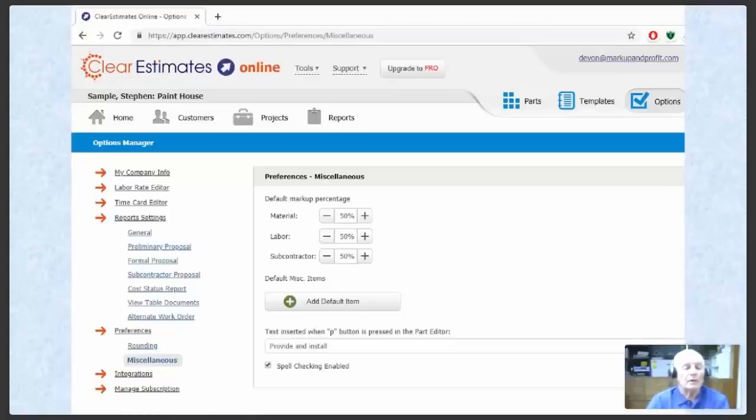Now, one more point here: we strongly recommend you use one markup across the board for everything. You don't use variable markups. A lot of contractors do that, and they end up short at the end of the year. We have done studies with our coaching clients that when you use one markup across the board for everything throughout the whole year, you will make more money than another contractor working right across the street from you that uses variable markups. Like, on material, he'll use a 1.5, and on labor, 1.6, and subcontractors, 1.2. People that use variable markups like that will never make the same money that a contractor will make if they use one markup across the board and don't change it.